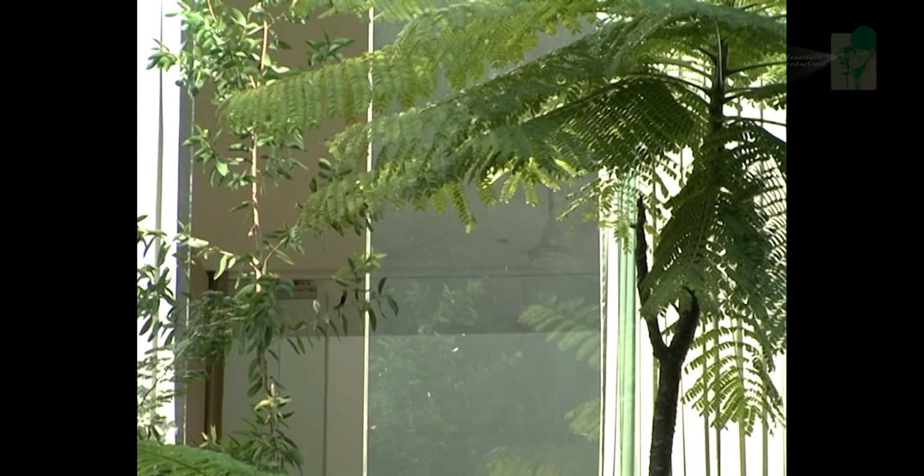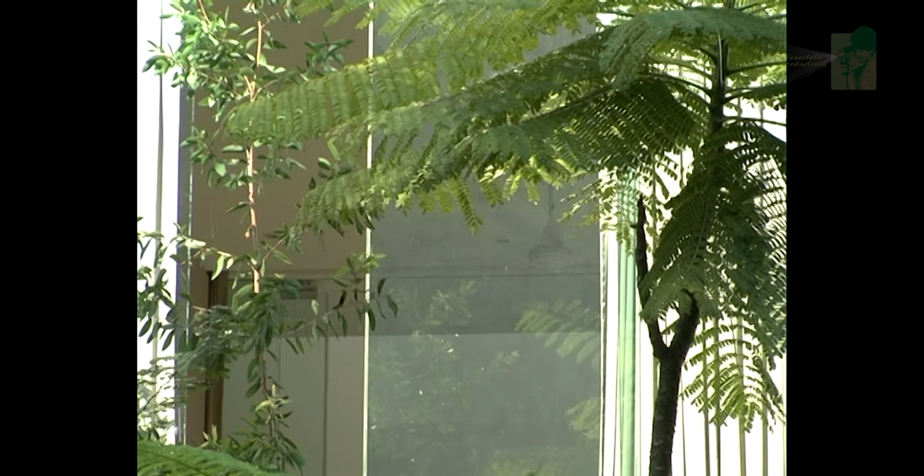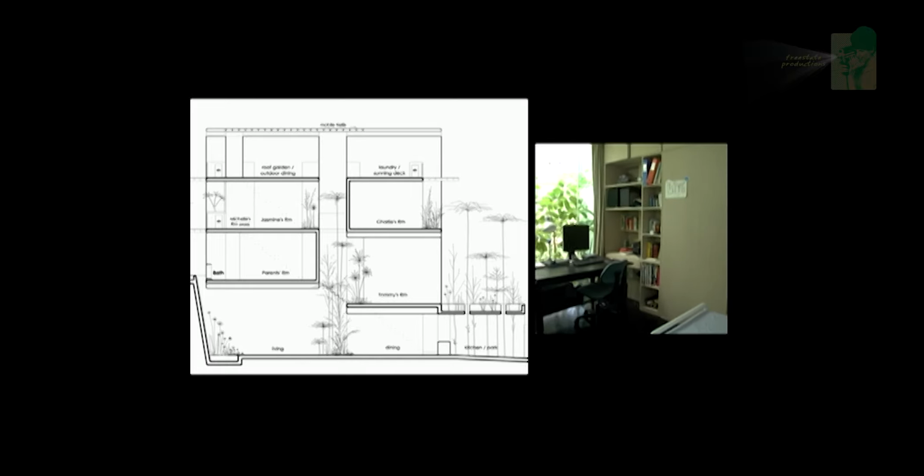The rooms are detached from one another, so each becomes a floating space by itself, allowing more flexible play of ventilation and light. The house reflects the aspirations of not only the architect, but also the progressive-minded residents. I would hope that one day we'll change the way people think about building houses in Singapore. I think we all tend to build concrete facades and put lots and lots of glass. I would hope that we move towards more greenery.